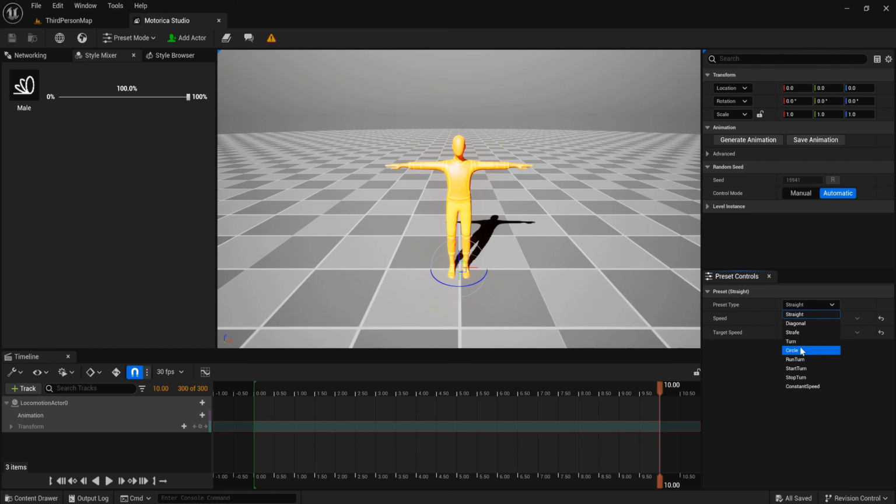Let's choose circle. Speed is 4 meters per second. Turn rate is 45. And click generate to generate the animation.